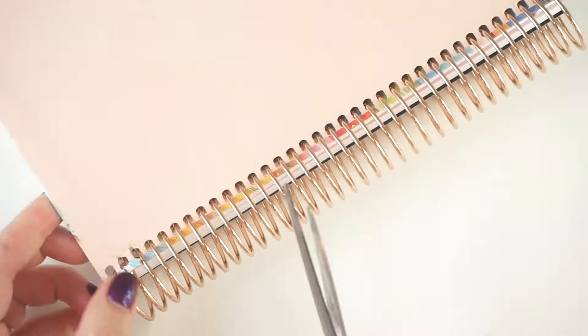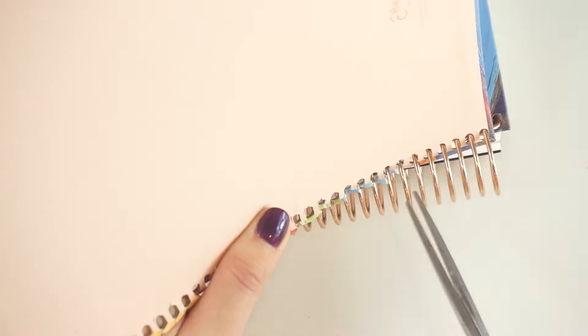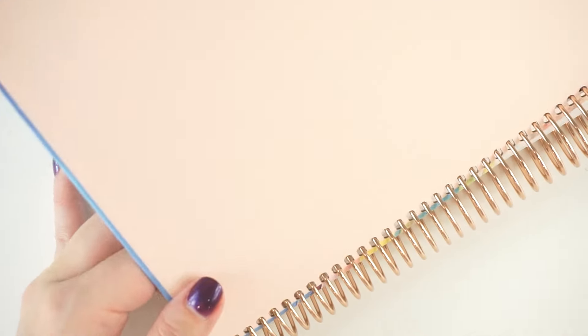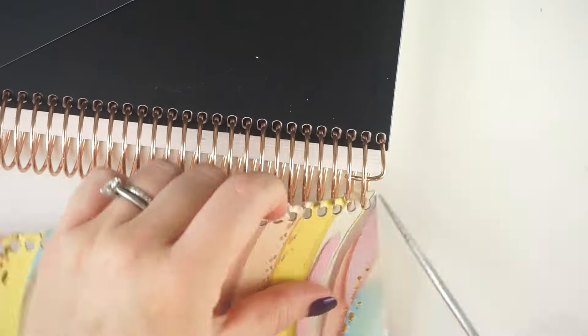The cover was pretty simple to take off, and I did take out the stickers too. I decided to leave the folder in — usually I take folders out of my main planners because I don't like the way they bulk up, but I left it in all last year and didn't have any problems, and I was actually using it to store whatever stickers I was using that month. So I decided to leave the folder in but took the stickers out. I just cut all of the little holes where the coil is using scissors, so I was able to take it out pretty neatly. I don't know if I can use it again as a cover, but I should be able to use it as a print.